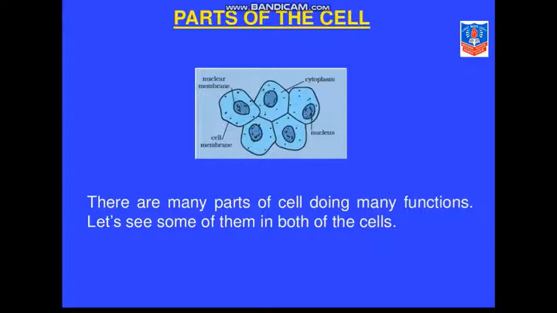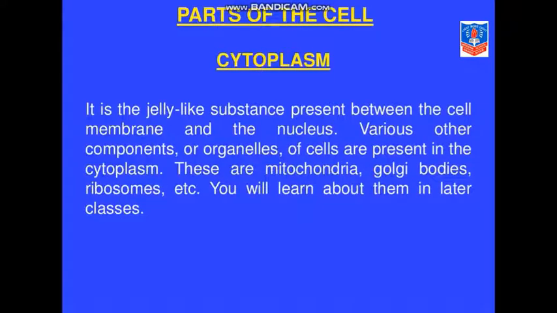Now let's see some parts of the cells और उनके कुछ functions हम देख ले. Complete parts of the cells की higher studies जो है आप आपके higher classes में करेंगे. कुछ parts है जैसे न्यूक्लियस, साइटोप्लाज्म, सेल मेम्ब्रेन, इनके functions हम अभी देखेंगे. Parts of the cell. First is cytoplasm. What is cytoplasm? मैंने आपको पहले ही बताया, it is a fluid of the liquid.